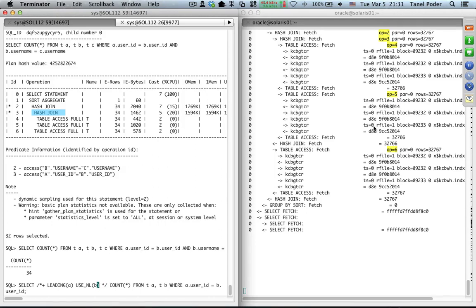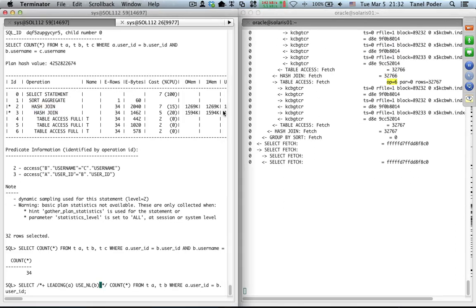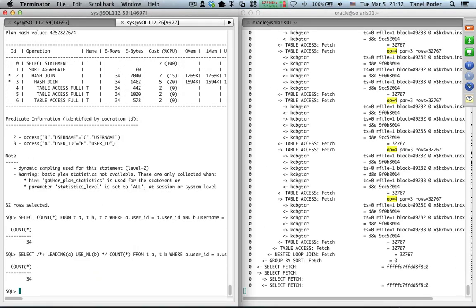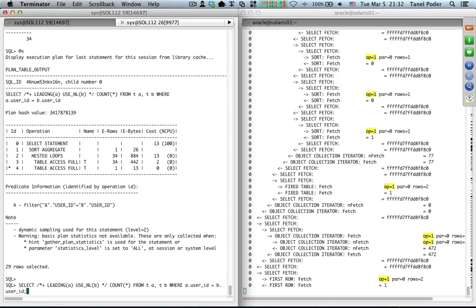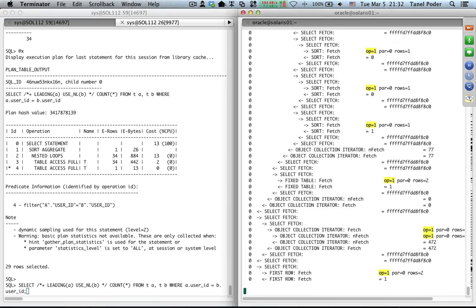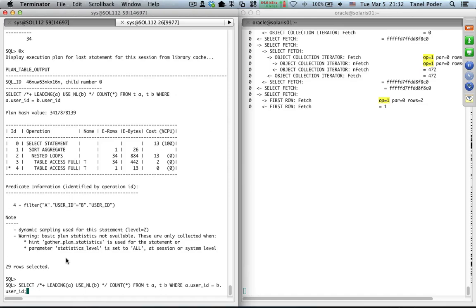So when we have rows from table A, and now we want to join B to it, this is the correct way to hint it. I don't need to use this A and B. I can just say this, because this hint really means: for the second table I'm joining after I've gotten rows from the first child, what join method should I use? Okay, so I think it will hard parse again, so I will just show you the execution plan first. So this is the execution plan, and I will just run it once more without the hard parse overhead.